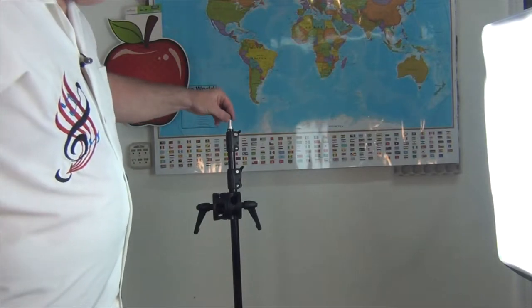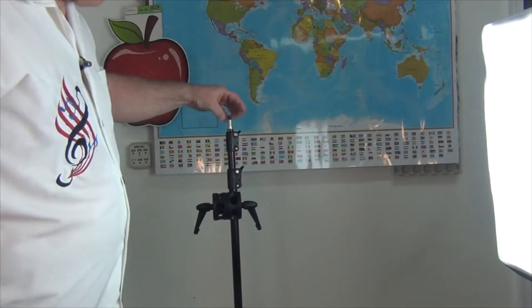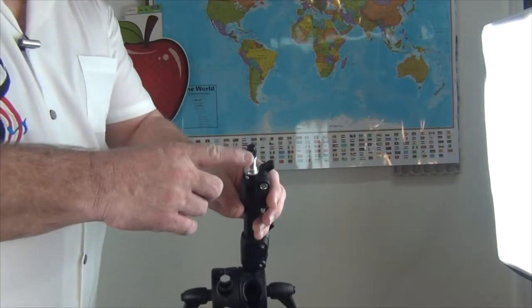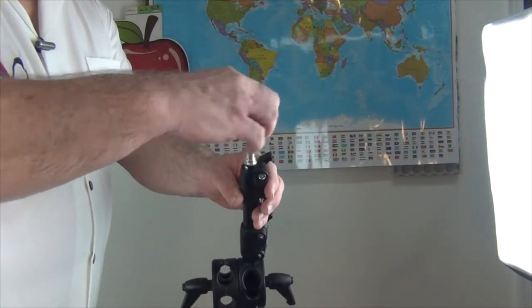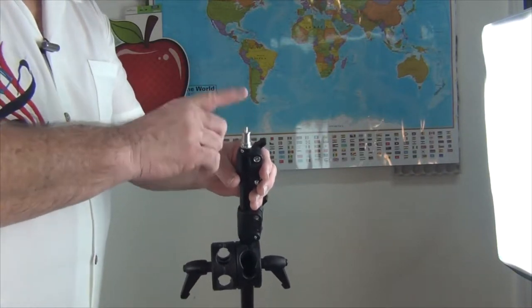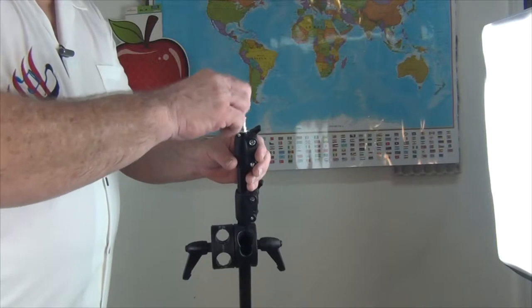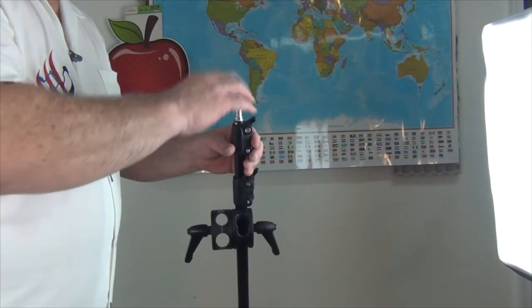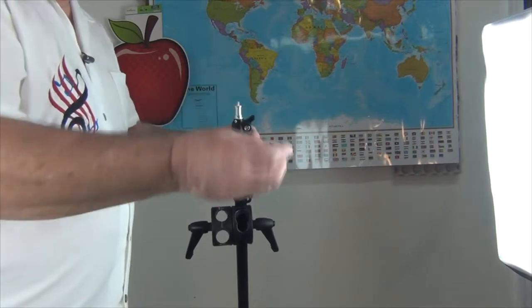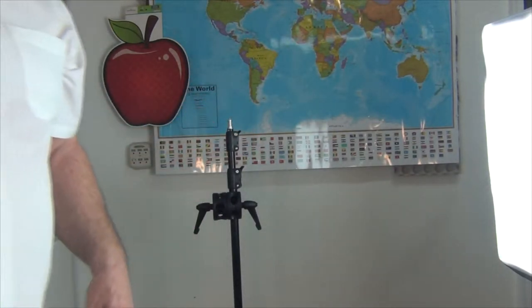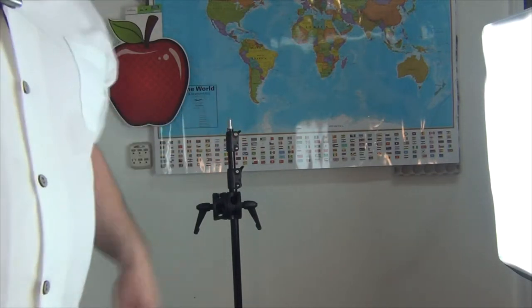But you'll notice when you take these tripods out, you'll see these black caps on the tops of the tripods here. And you don't need those. In fact, they're in the way and you have to get rid of them. And I guess you can save them if you want to store these so they don't poke holes through the bag or whatever, because they're a little bit sharper than the black plastic. But they're in the way when you put your lights together.